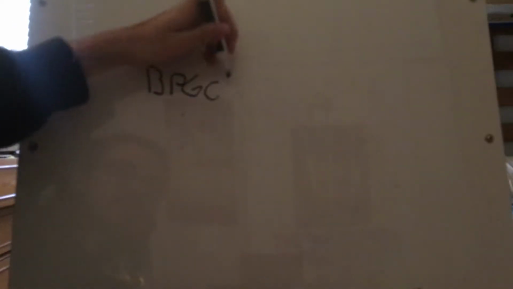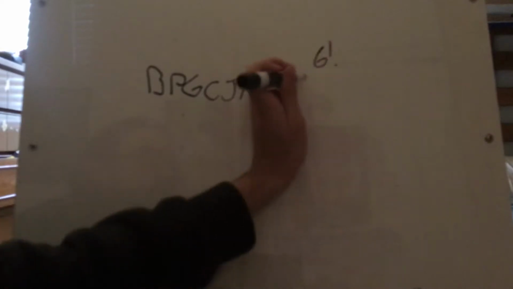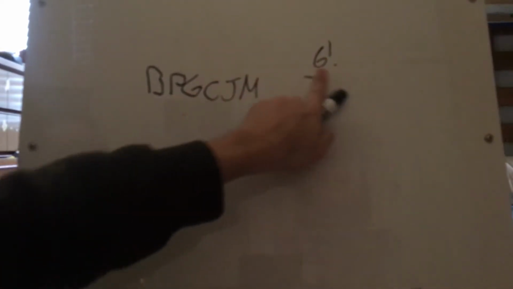So, we have 6 people: Bobby, Peter, Greg, Cindy, Jan, Marcia. And they're going to get in some line. Without anything else, if there are no restrictions, there are 6 factorial ways for them to get in line, but there are obviously going to be restrictions, since this is problem 3 on a high school exam.